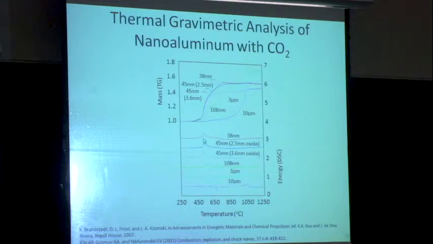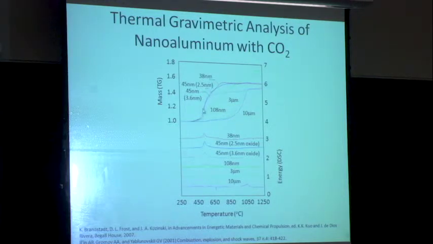So if the peak goes upward, it's an exothermic reaction. If the peak goes downward, it's an endothermic reaction. And what you see then, this temperature right here, about 670, the endothermic reaction, that's the melting temperature of aluminum. And if I'm dealing with very small particles, say on the order of 30 to 40 nanometers, you start to see mass gain right away and heat release below the melting temperature. So this is actually a solid reaction of aluminum reacting with the oxidizer. There's no melting occurring. And so it's an unusual reaction that is sort of occurring in the solid state then.